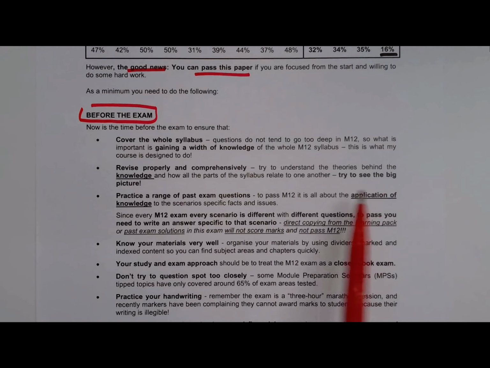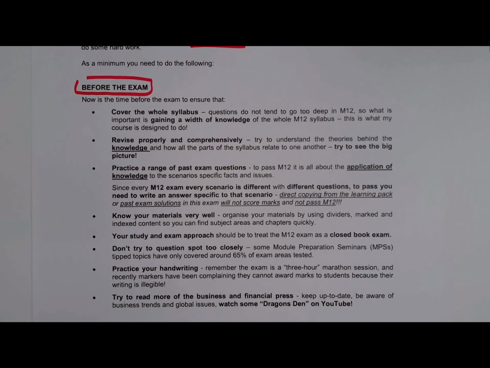We're going to introduce at the end of this video the big picture, so we'll have a little look at all of the syllabus, and we'll look at how syllabus areas relate to one another. Often in questions, there are questions cutting across all the syllabus areas, going from chapter 1 to chapter 8, or business valuation and a merger acquisition. We're going to be seeing that those are going to be some tipped areas in a second.